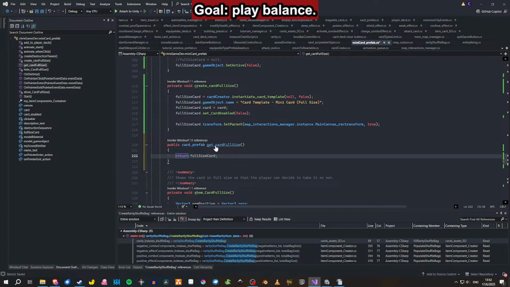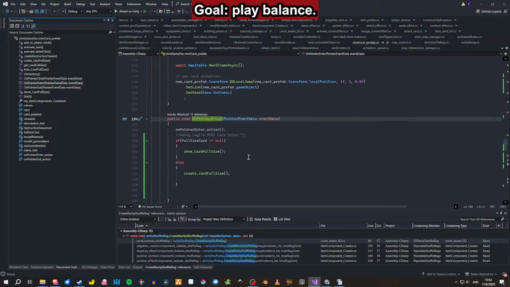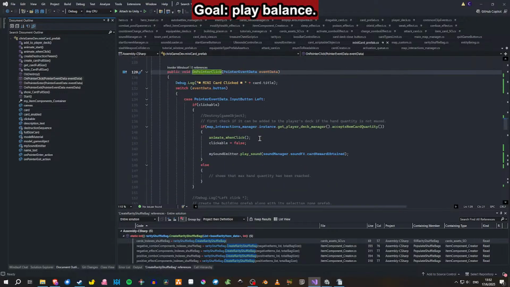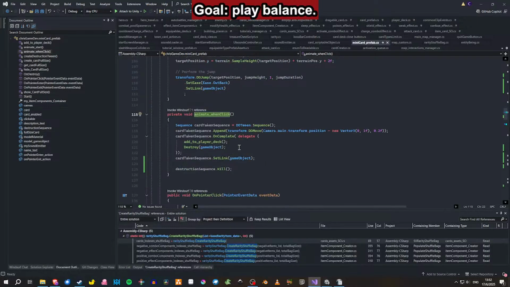There, return full size card. There we go. So when this gets clicked, show, right? Yes. Okay, so when this gets clicked, animate click, one click. So there, add to player deck.